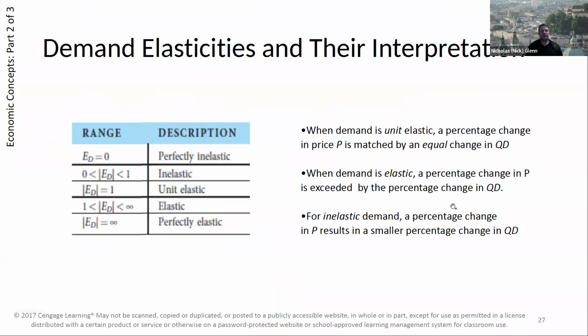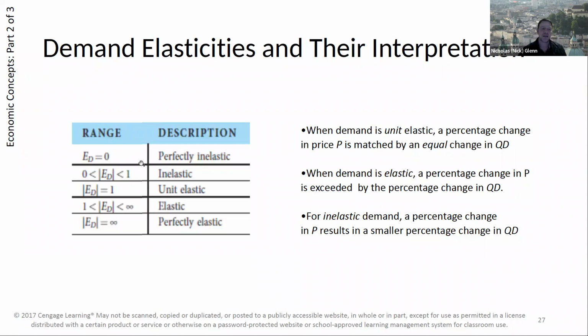All right. So let's talk about these different terms. Well, the first thing to know is that elasticity of demand is always negative. If there's an increase in price, there's always going to be a decrease in the quantity demanded. So since they have a negative relationship, the elasticity of demand is always negative. Either that, or it could be zero if it's perfectly inelastic. So let's go over these different terms.